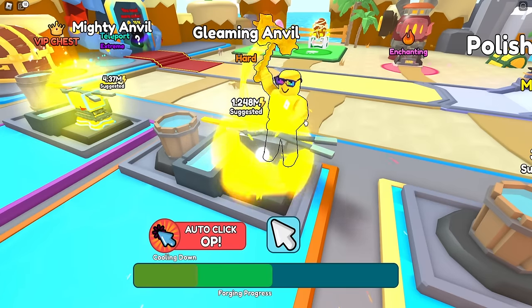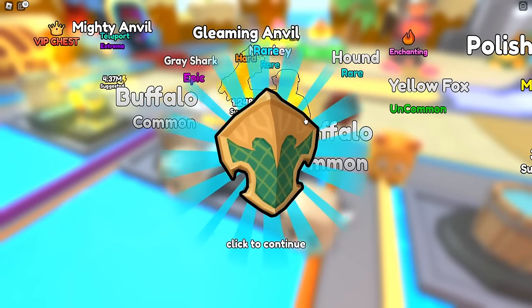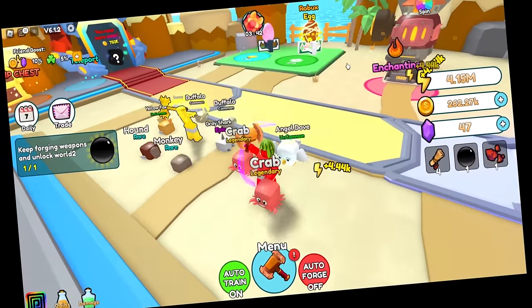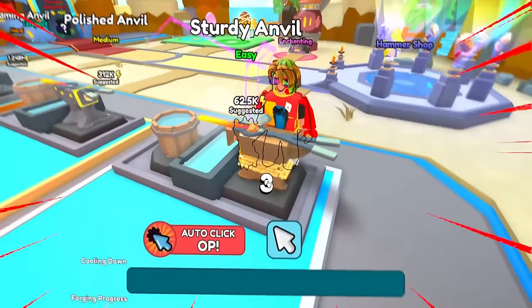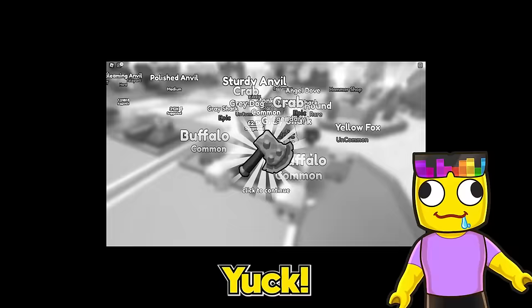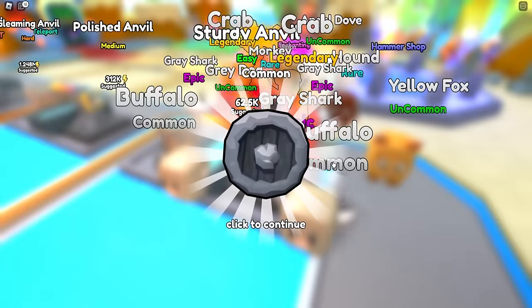Well, fine. Have fun. I, on the other hand, am going to go buy overpowered pets in the next world, then come back here. Yeah, well, I, on the other hand, am going to claim this quest. Yes, keep forging and unlock world 2. Wait, I've already done that. Forge weapons on the sturdy anvil, bro. This is a joke. I got to do 5 of these? Yuck. I'll do it for the loot drops, because I want one enchant really bad.